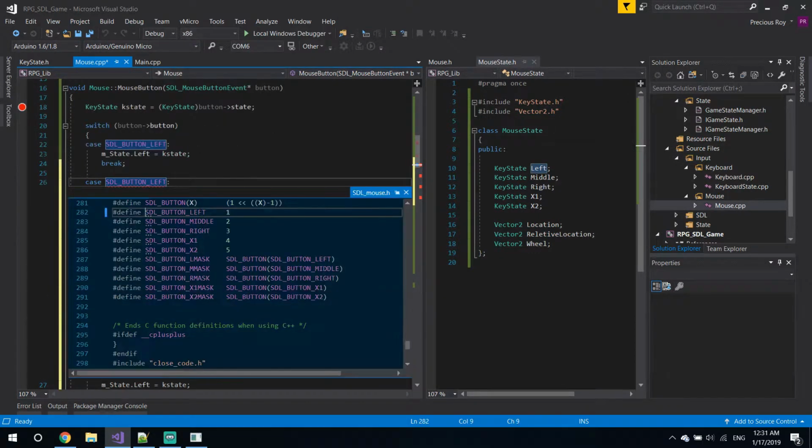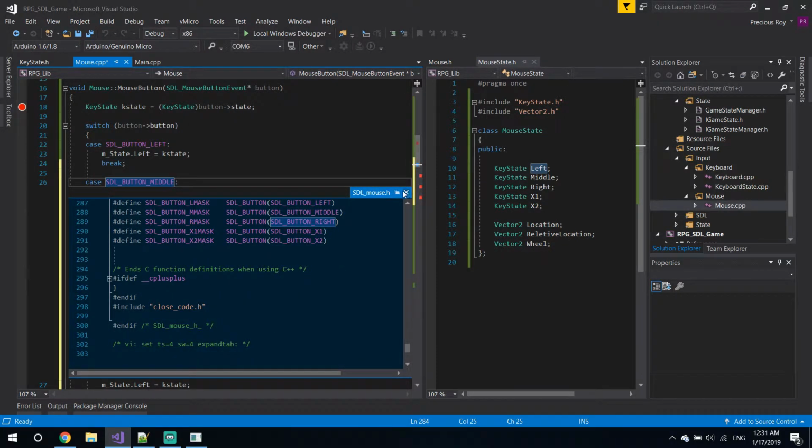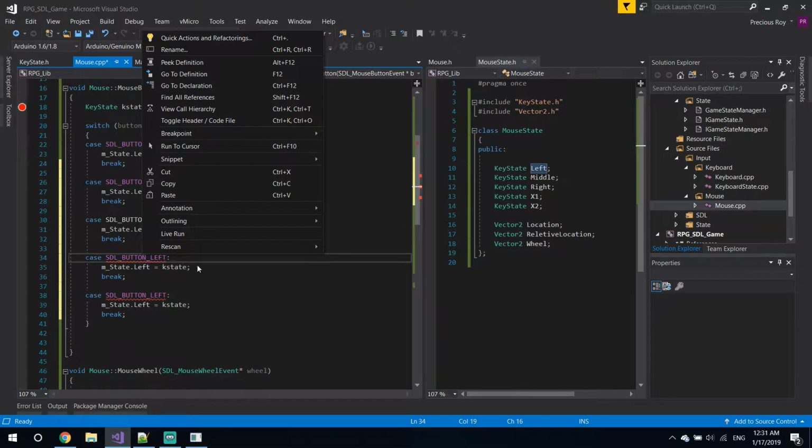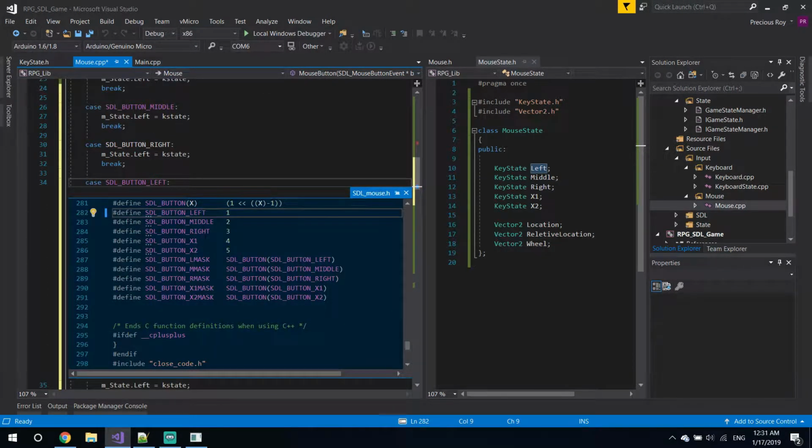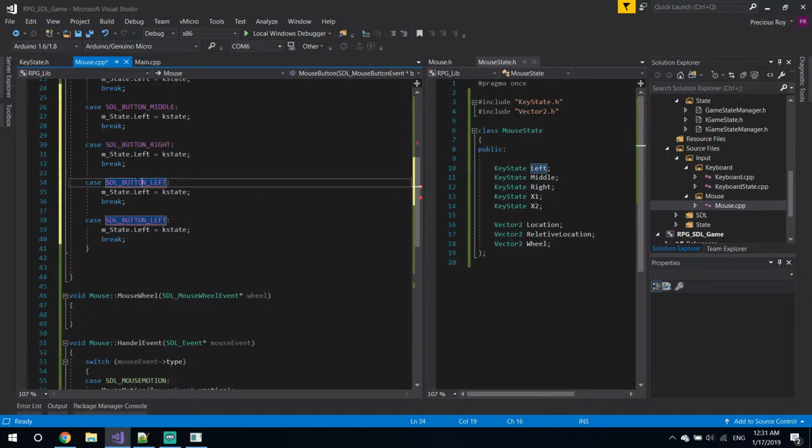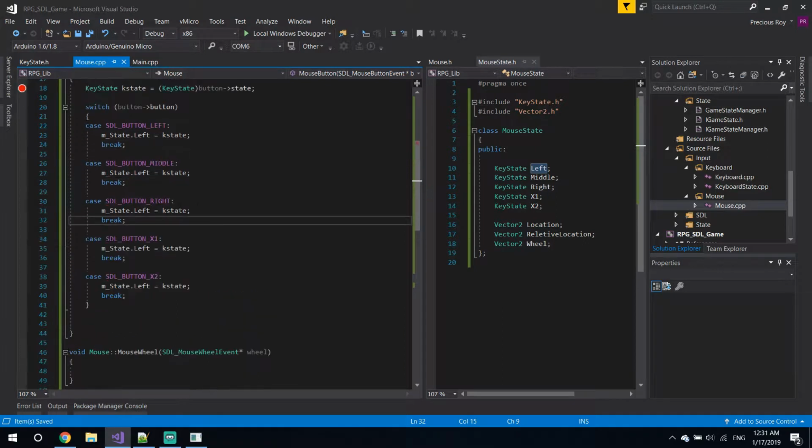So of course we want left, middle, right, x1 and x2. Okay.